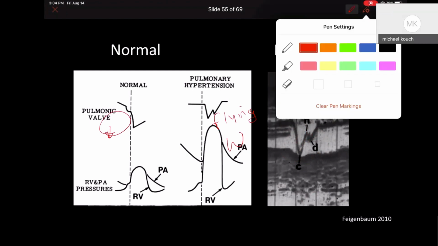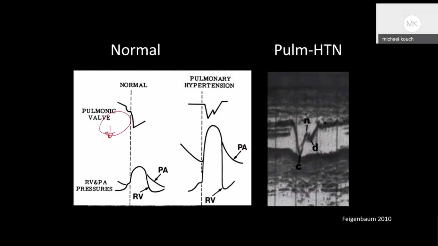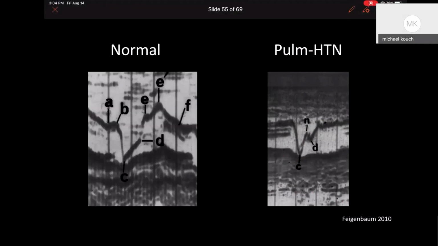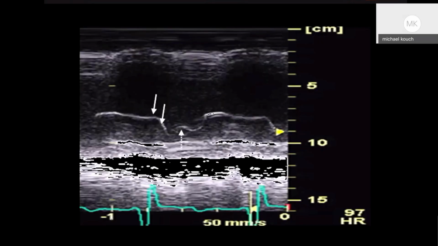So here we see the normal physiology that happens. And in pulmonary hypertension, during the mid-systolic action of it, we see the posterior movement of our pulmonic valve. And that's consistent with a chronic pulmonary hypertension stage. So again, you have your A wave, but we lose our A wave in pulmonary hypertension. And as the valve slowly starts to close, as we move forward through systole here, we actually see that it closes at a quick, rapid pace, and then finally opens once again. And that's called your flying W, just to kind of drive it home.